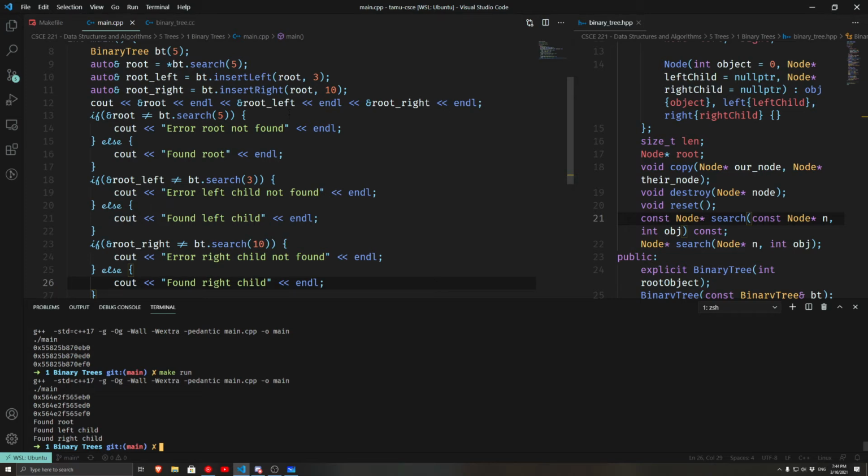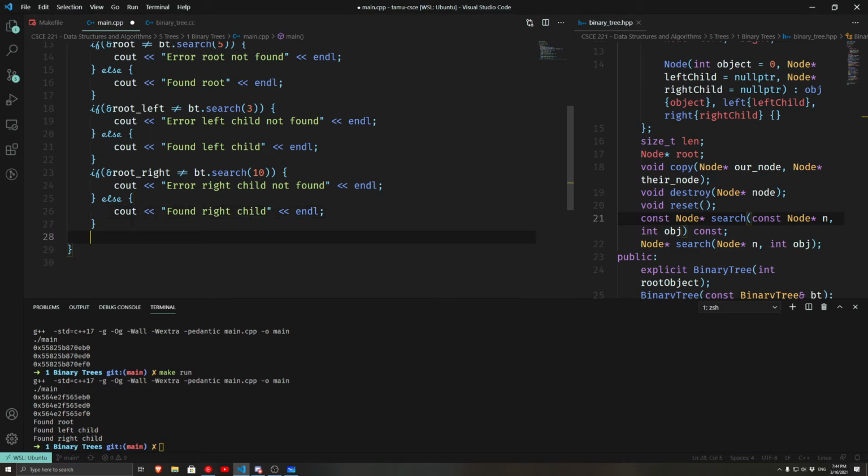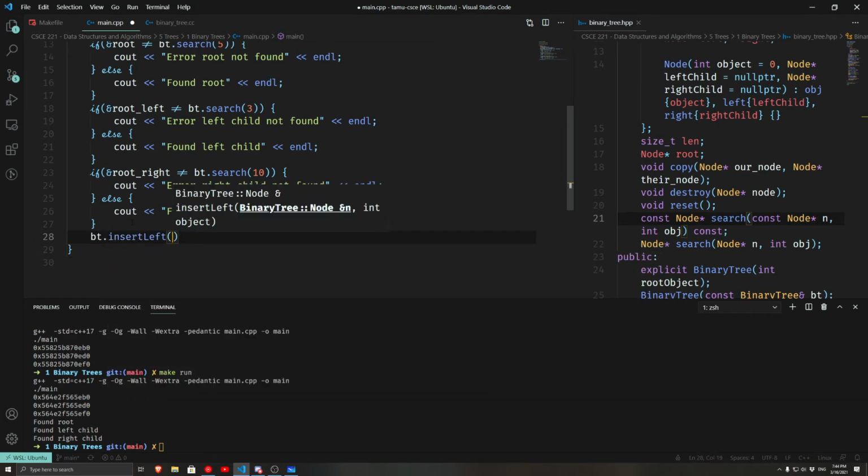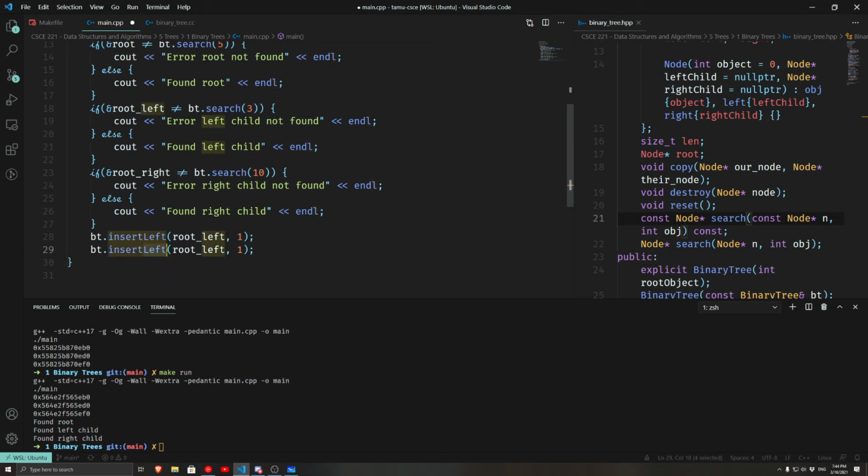Right, we can write some more inserts if we were so willing. Like, for instance, now that we've done all this, we can say bt.insert left of root left, and we want to insert a 1. We could say insert right of root left. We want to insert, say, a 4.